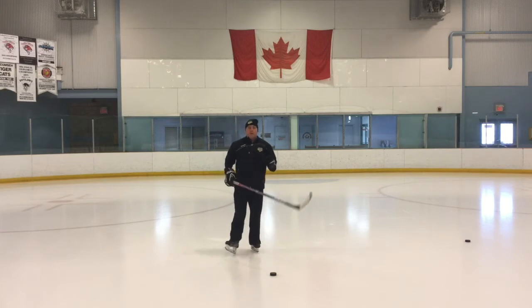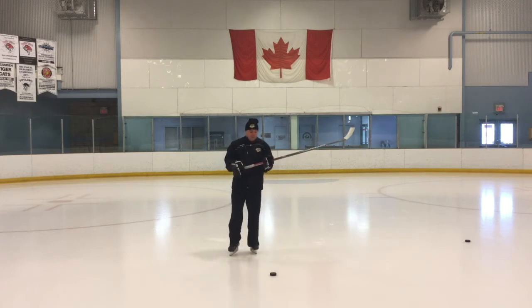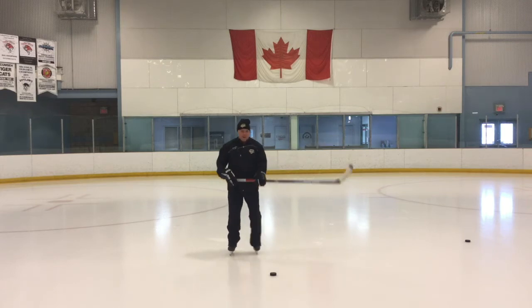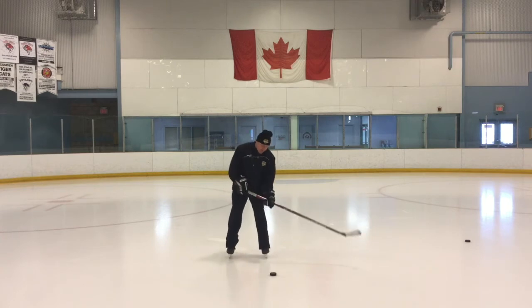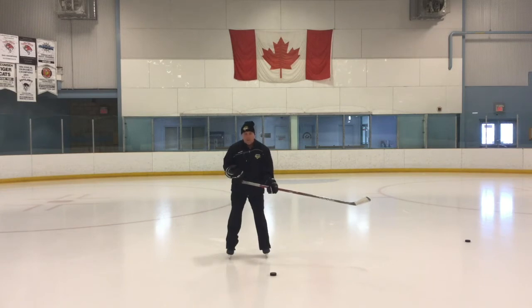The biggest thing though is when we do pull-ins or expanding our reach on stick handling with players, for the most part, people have their bottom hand stuck. They're not stuck, but they leave it in the same position all the time. So when they're doing drags or they try to pull a puck in, they actually are incorporating their bottom hand too much, and they don't rely on their top hand as much as they should.